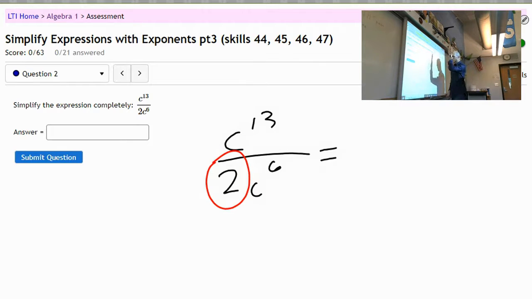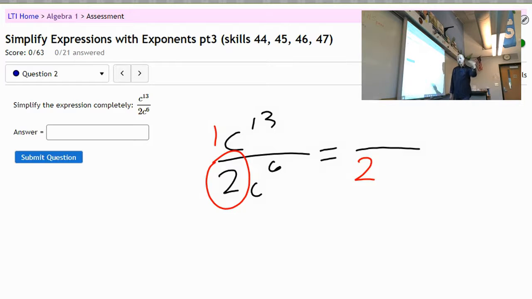This one, there is no matching number on the top. So it is a fraction, but it's got like an invisible 1 up there. That's the other part of my fraction. I'm not sure that I'm going to need that 1. Maybe I do. I'm going to have something in the numerator, and so if I'm not sure what's going to end up in the numerator, I might need a 1 up there. I definitely need this 2 in my denominator.